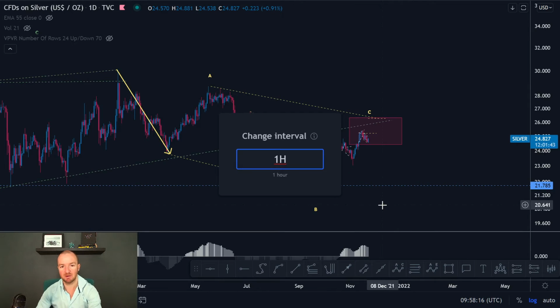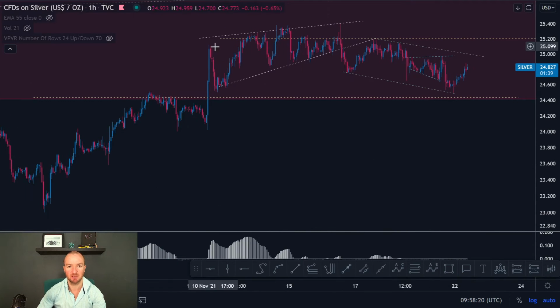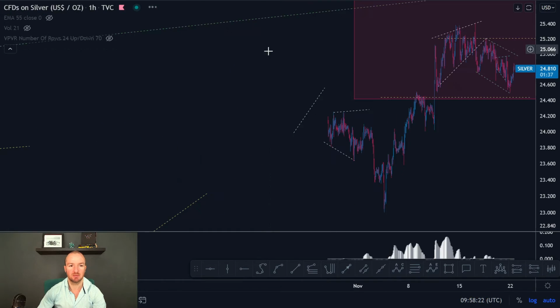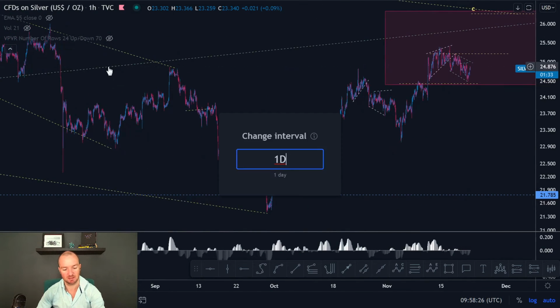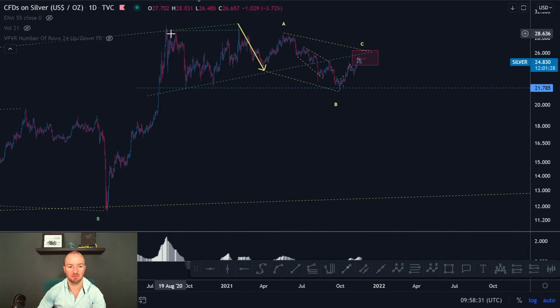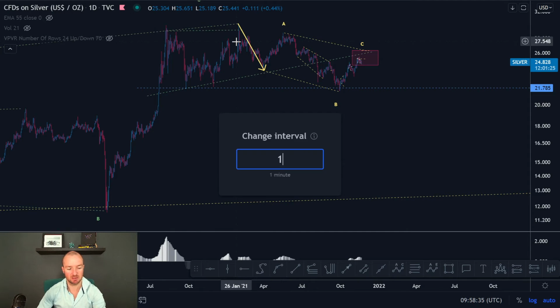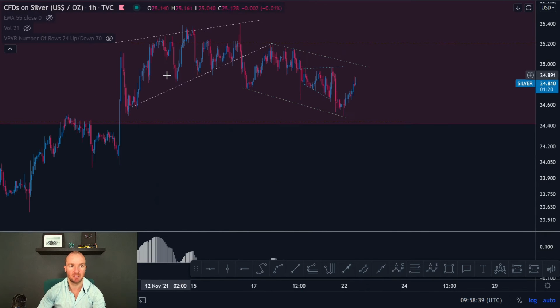If we go into the hourlies, we see a little bit of a fractal nature of that move, where we have this kind of choppy top, which we saw in the previous top going back to the dailies. This kind of choppy top that we saw from August to February, even up to May, the very choppy top. If we go to the hourlies, we can see a fractal of that, where we had this very choppy top, kind of a rising wedge, and a break of that rising wedge with a strong impulse to the downside.